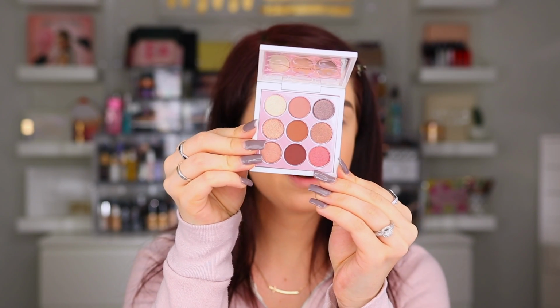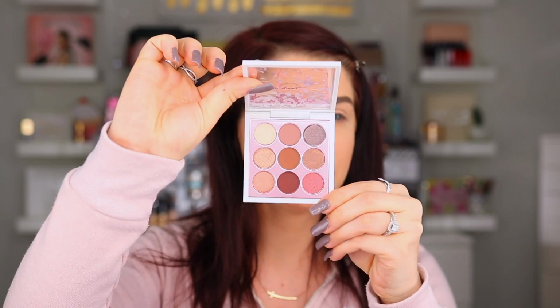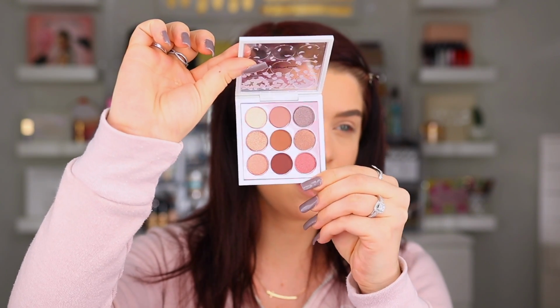Okay, up next in the collection, we have this eyeshadow palette. This is one of their 9-pan palettes. This one is called the Kabuki Doll, and there are, like I said, 9 different shades in here. There are some matte shades as well as some shimmers in here. Again, you have the cute packaging on the front. This palette is going to retail for $33, and again, you get the 9 shades in here. I will go ahead and show you the swatches from this one.